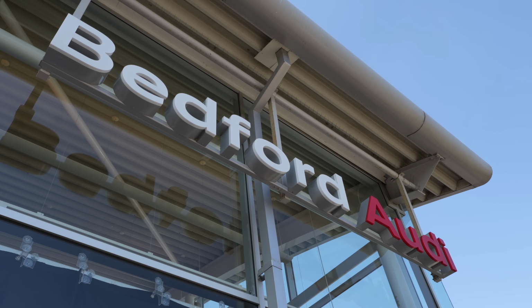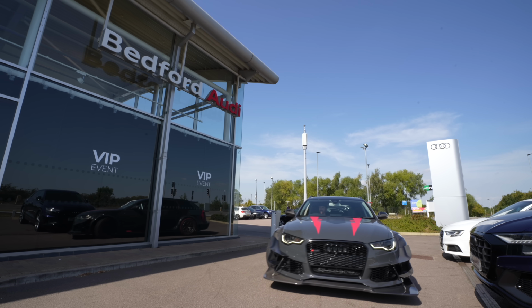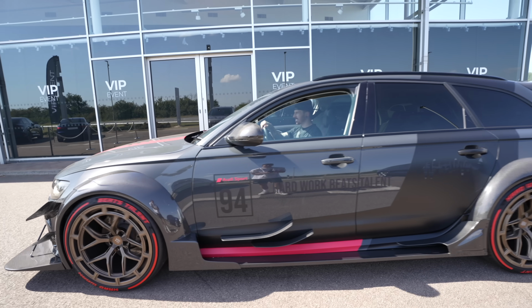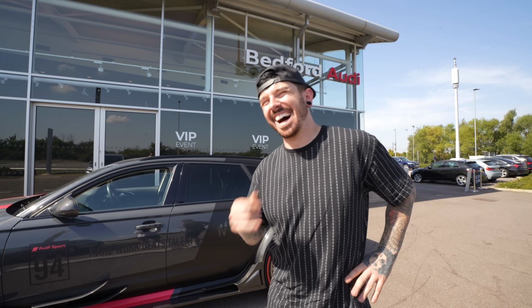But now we head to Audi, where before all of this, a technician called me and told me if I'm thinking of taking the car to America, I need to bring it into Audi first, because there's potentially something that's dangerous on this car. We've arrived at Audi, and for some reason I don't think we're going to be very popular here, although we might be. They might really like it. They're going to hate it. We've been called in and we need to know exactly what for.